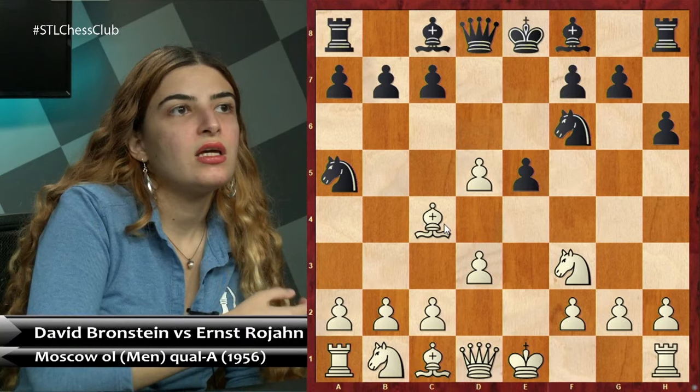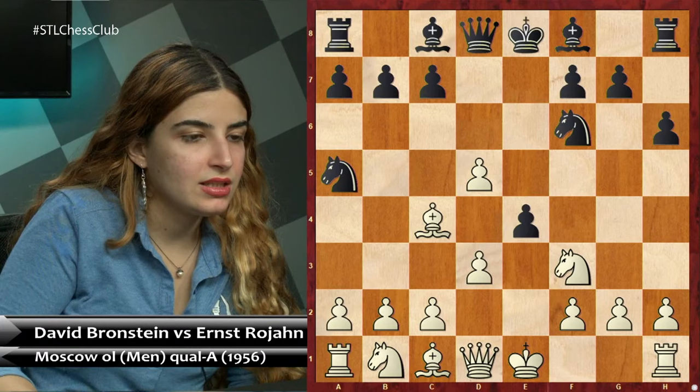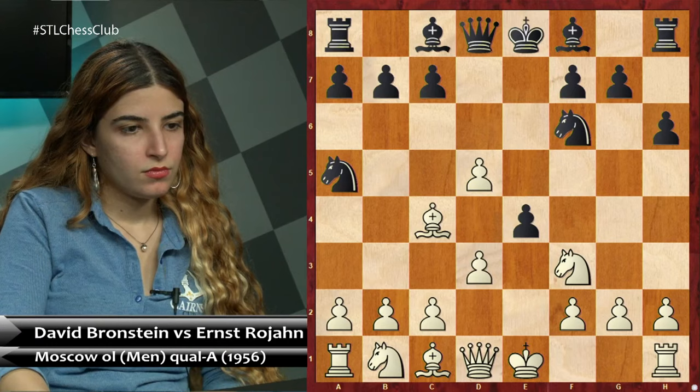So, having said that, e4, my question to you guys: shall we take this pawn? Are we going to take d takes e4, or let's ignore it? What do you think we should do? Something we could consider is queen e2.